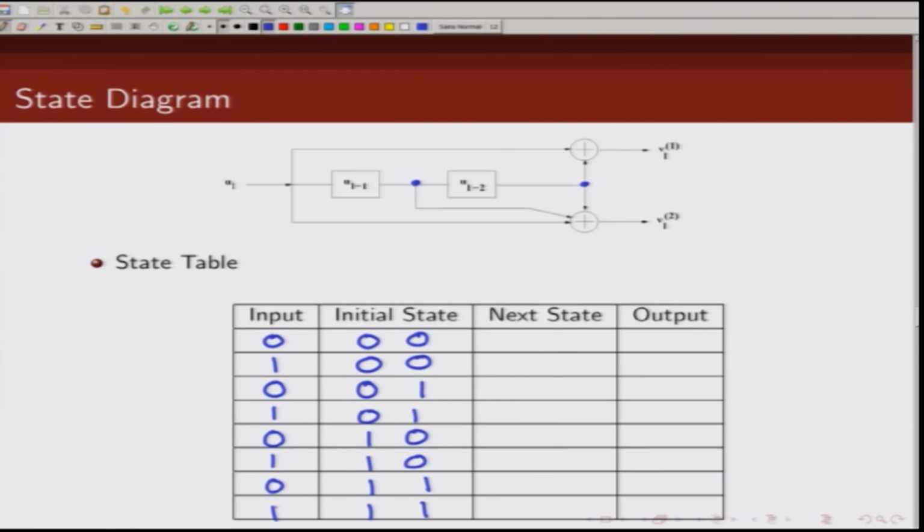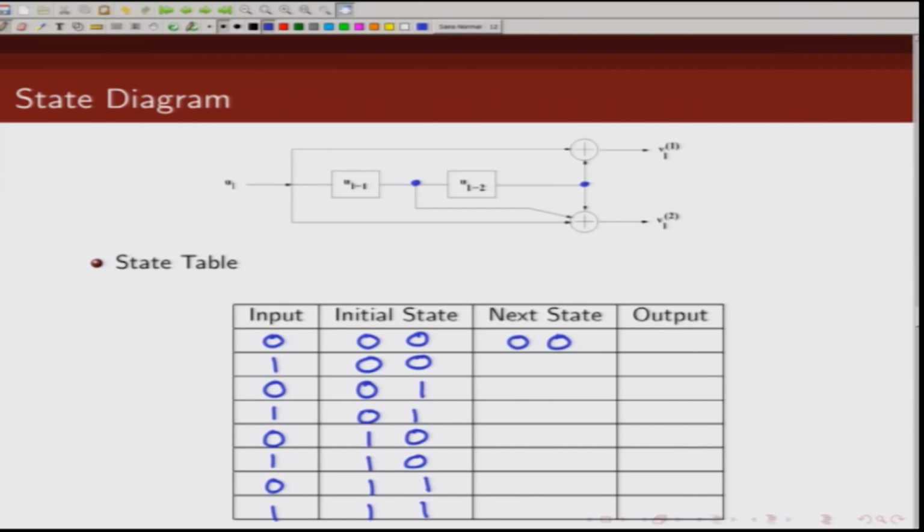Okay. So, now let us look at each case separately. So, we have an input 0 and initial state 0. Now, what is going to happen in the next state? So, when there is a transition, this 0 will move in here and this is 0, 0. So, this 0 will move here. So, when a 0 comes and if you are in initial state 0, 0, this will move to state 0, 0. So, it will remain in state 0, 0 if the input is 0.